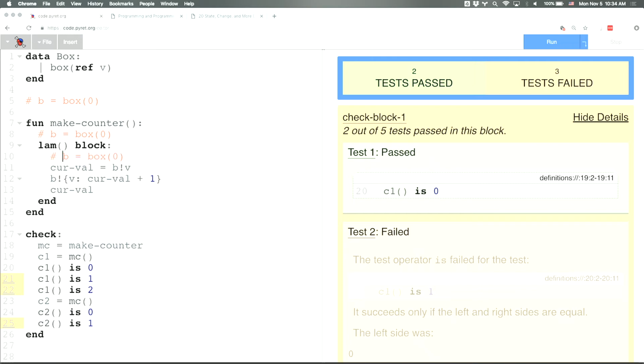Okay, so that's not what's happening in Pirate. Now the third possibility is that if we put it at line 8, it might. So let's make sure we understand what the point of this exercise was. If line 8 gets lifted up to line 5, what happens to our test suite? 3 out of 5. If line 8 gets shifted down to line 10, what happens to our test suite? 2 of 5. If line 8 doesn't go anywhere, it's not like a continental plate shifting around randomly, then what do we get?